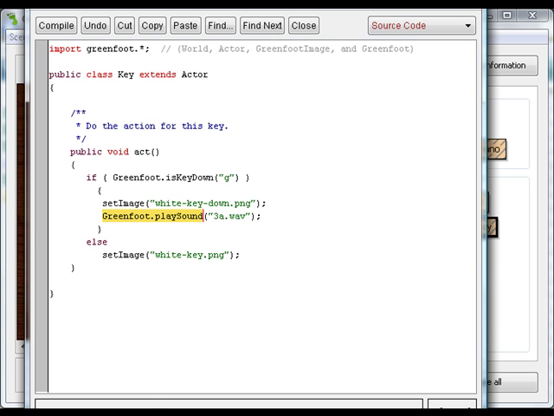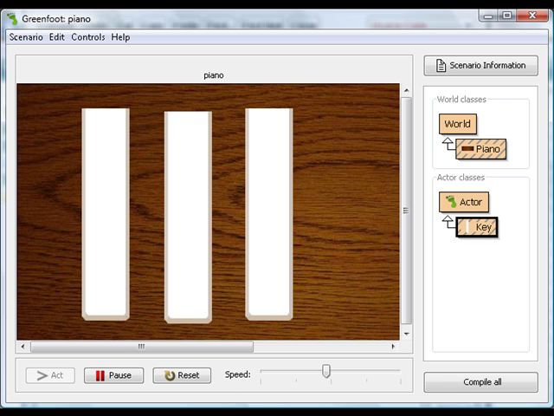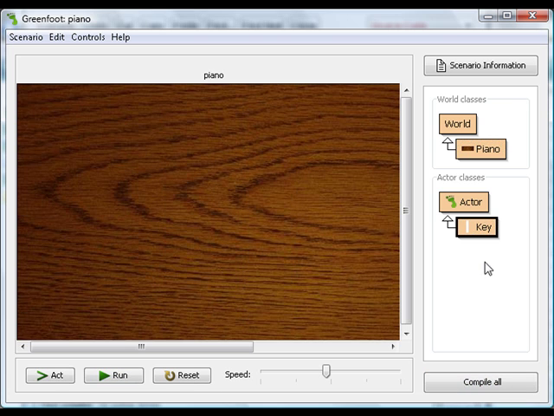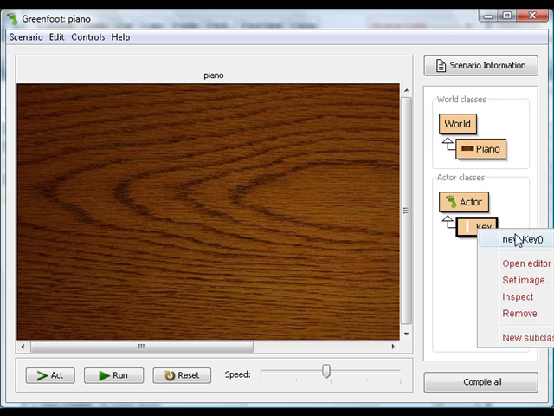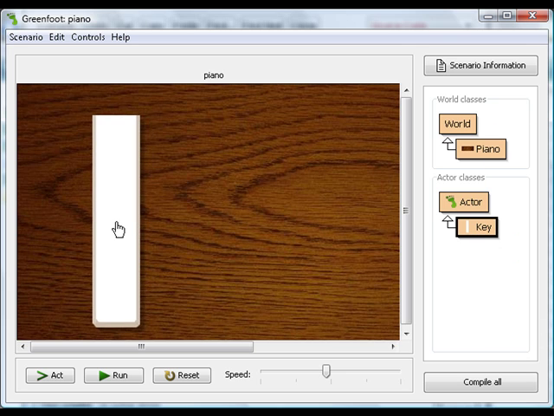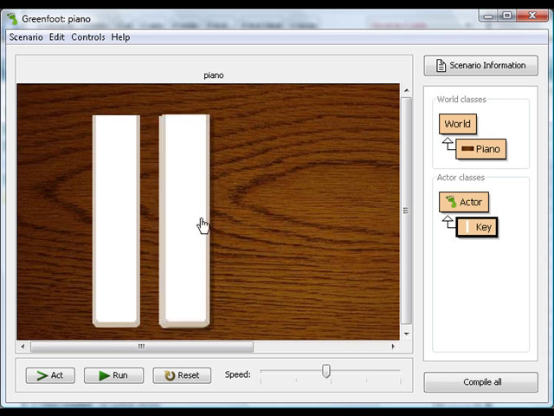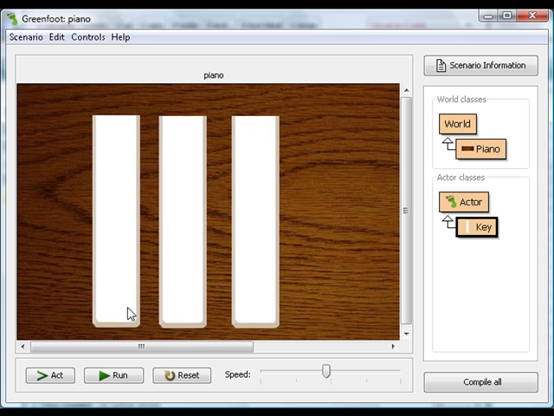So let me see if I can run this and make sure I don't have any errors. And then we're going to load this back up with some keys. Let me run this. And now let me press the G key. There it is.